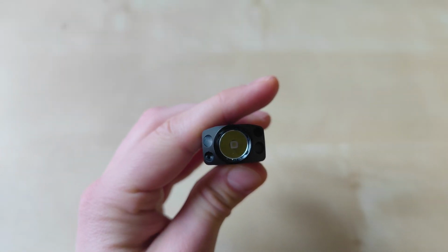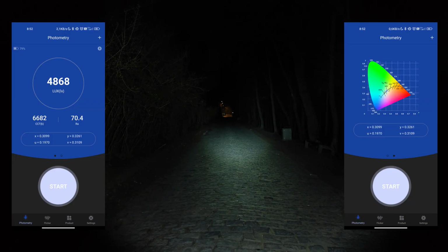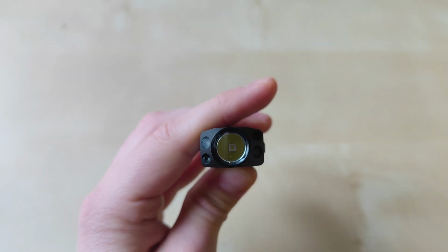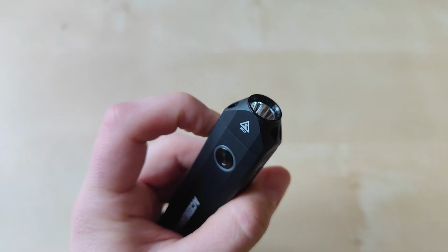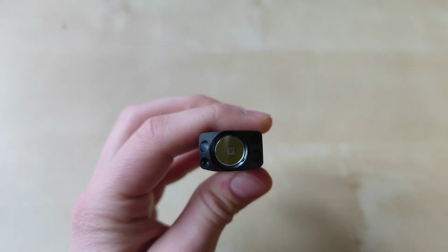At the front we've got three different LEDs. The main one is the SFT25R-Hi, optimized for throw, and for such a tiny little reflector and emitter, the beam is definitely clean and a little bit throwy. There is also a red LED and a UV one, providing an additional source of light and additional features. What you will usually find here is the green laser, however Acebeam provided a red LED, which I find quite useful. Nevertheless, I still miss the green laser here though.